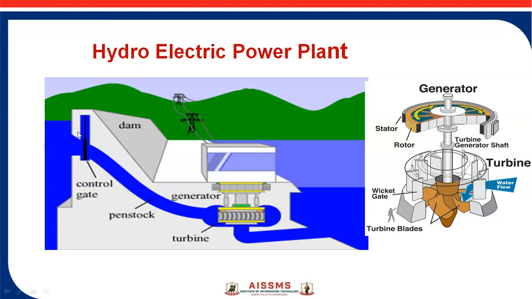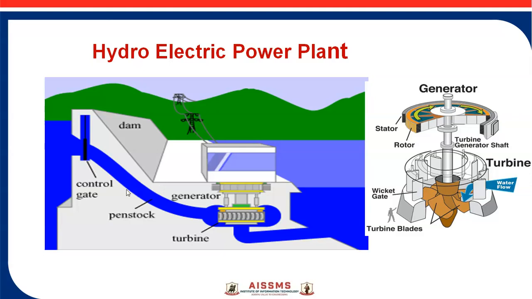Then the surge tank also. The function of the surge tank is to protect the penstock from sudden variation of flow or velocity of water, and it is located near the powerhouse on high ground. Then the penstock. The penstock carries the water from the reservoir to the turbine house, and it is made of 1 to 2 meter diameter, made of concrete to withstand the pressure also.